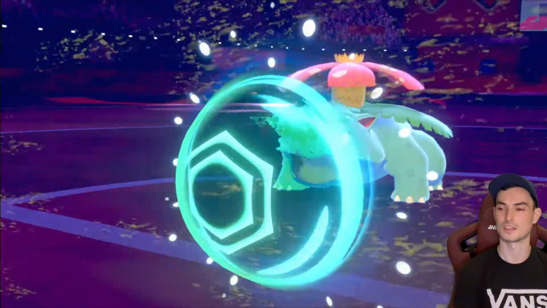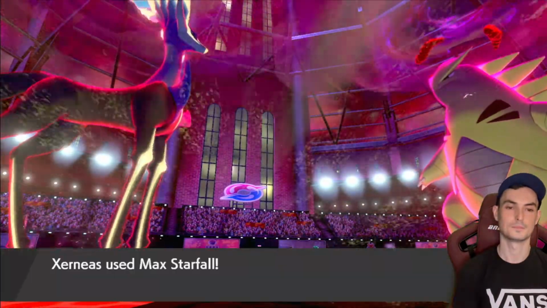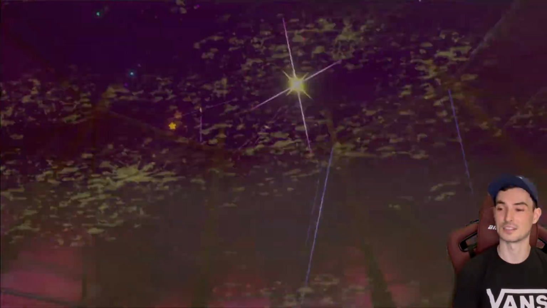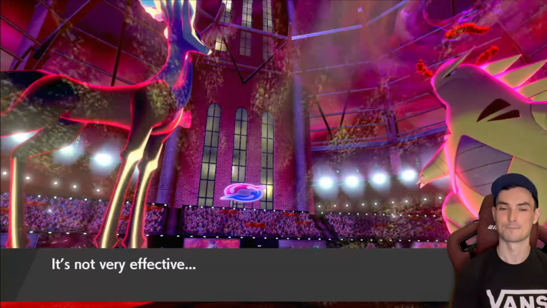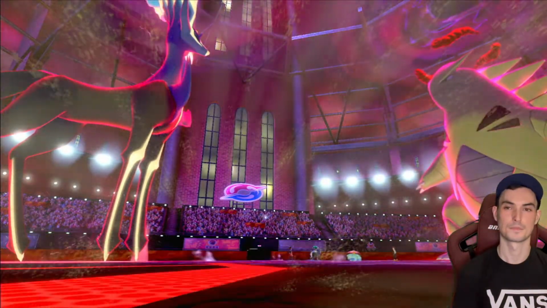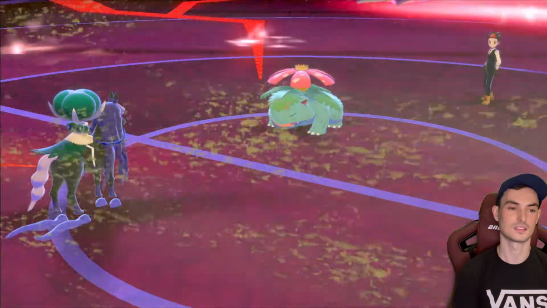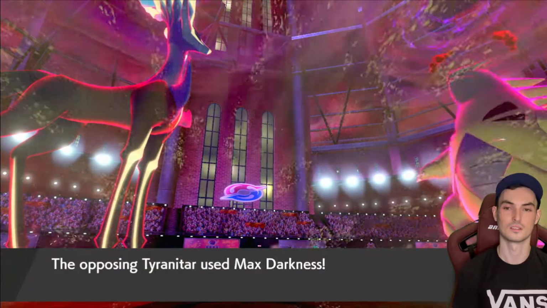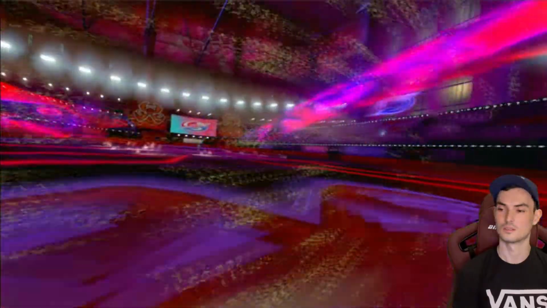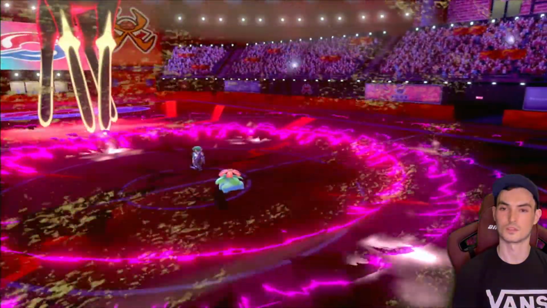So yeah, Venusaur protects, which is a nice play. I'm hoping that our Calyrex doesn't go down to the Max Darkness through protect, which it very much could. Once we get this Tyranitar out of Dynamax, we should be able to just get rid of it. Oh, that's close, but not close enough.